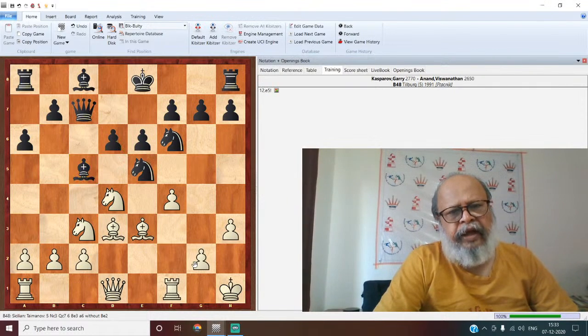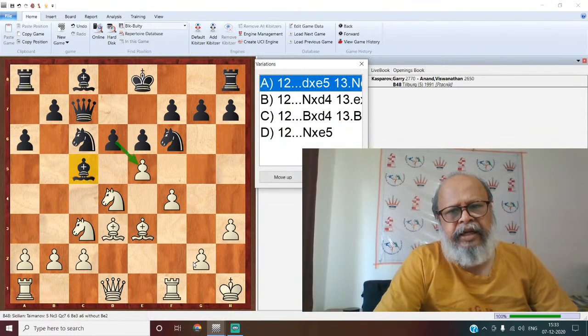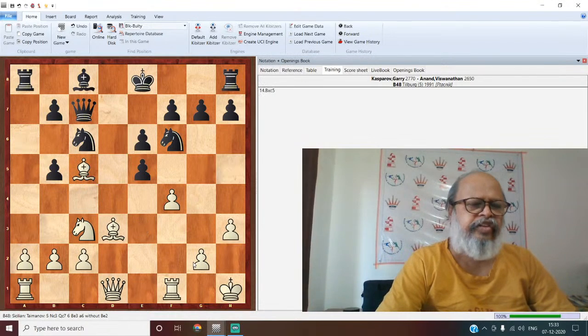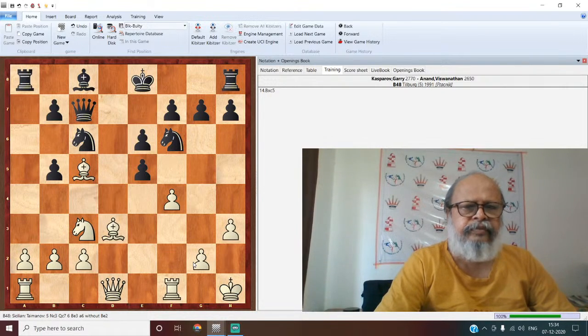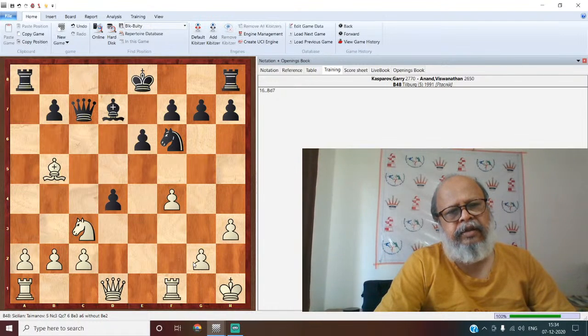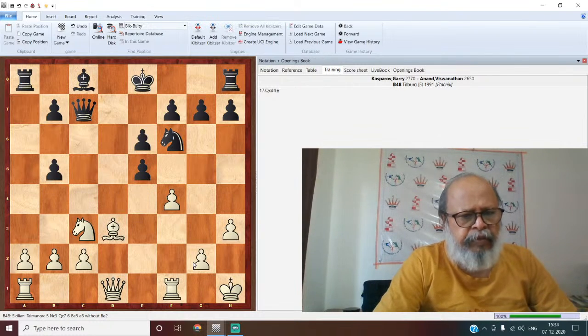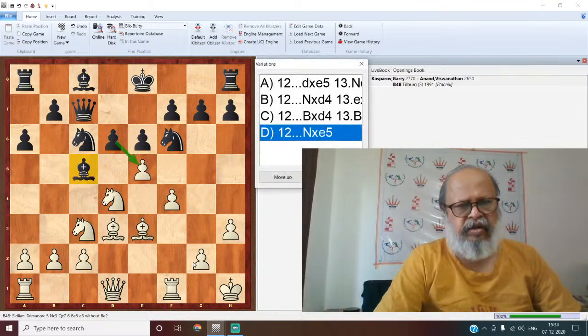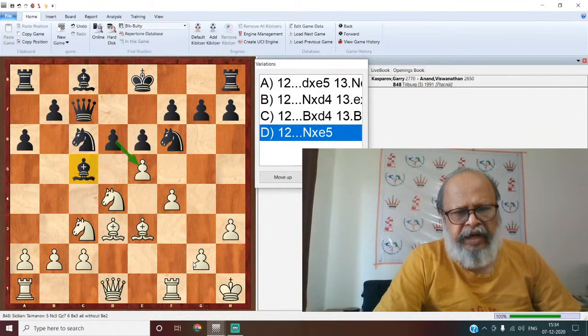Now knight takes e5. Pawn takes pawn does not work. d5, knight takes b5. Meaning this is better. King is caught in the center. Better position, plus. That is why he cannot play d5. So knight e5.